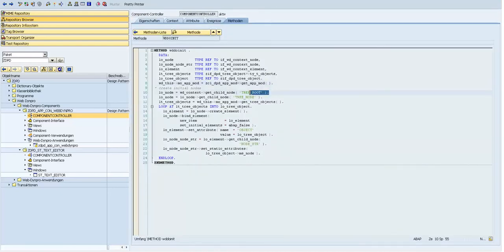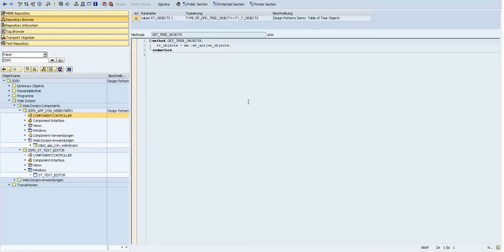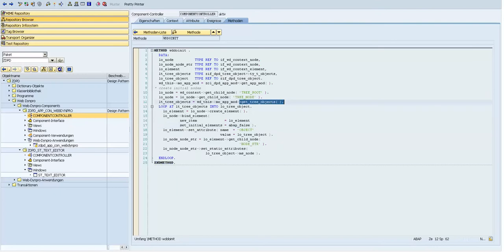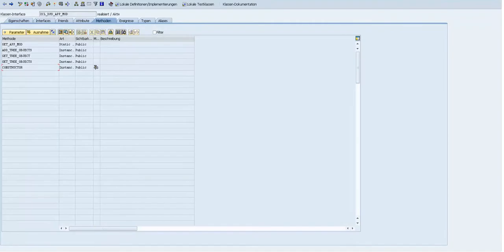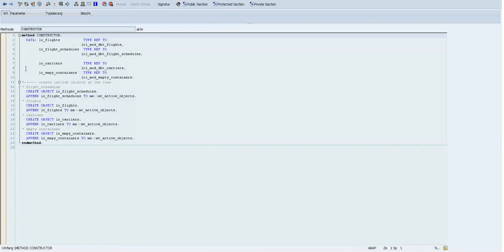Here we need to take the child node of the tree root node, and then we call the get tree objects method of the data model class. Here we see that we take the objects, but these objects are created in the constructor of this class, because we instantiate the class in the factory method and we create these objects, and these objects contain the data.